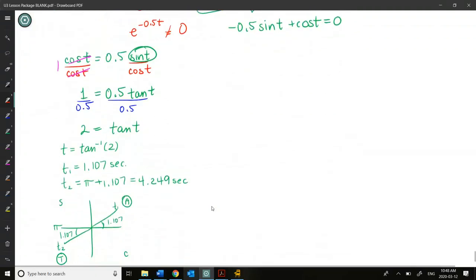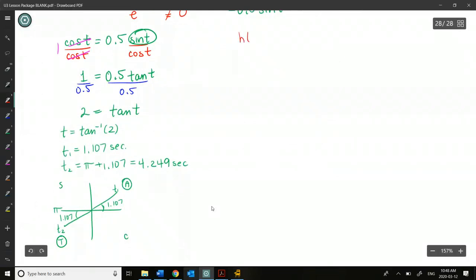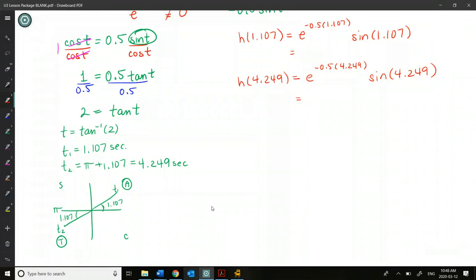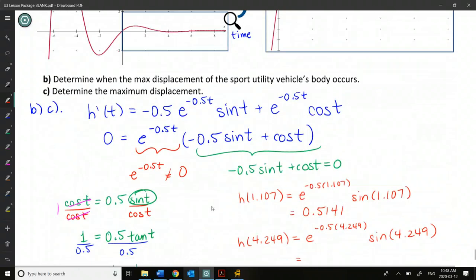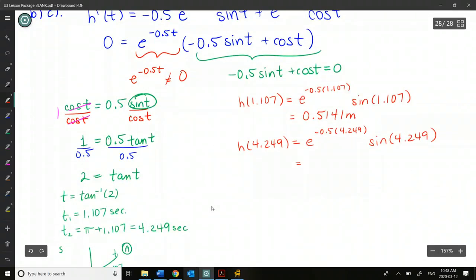Just in case you don't have the graph, we're going to check both. So plug these into your h at t formula. So it would be the original formula that we started with. Okay, and then we're going to plug in h at 4.249 as well, just to do a little check here. Great. Grayson, you got the first one? 0.5. Did everyone else get that? Yes. And if you look at the graph, that looks actually pretty accurate. It's just past 0.5.